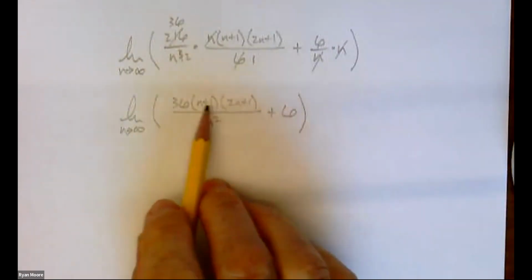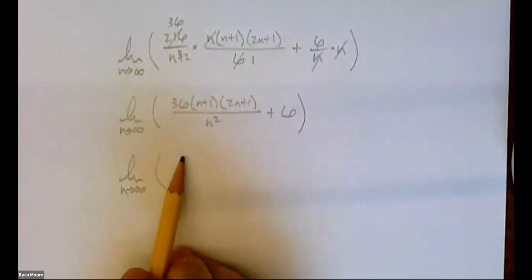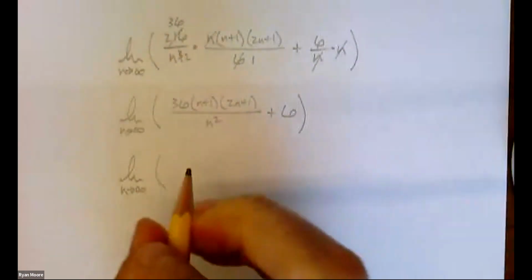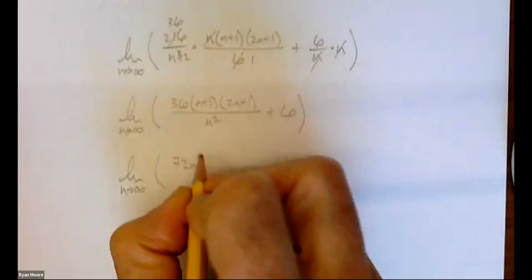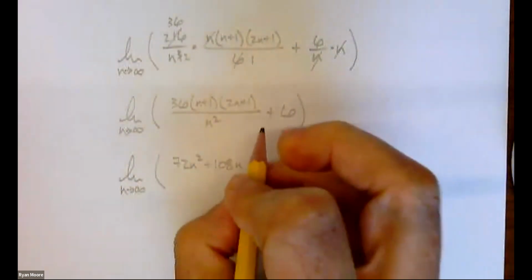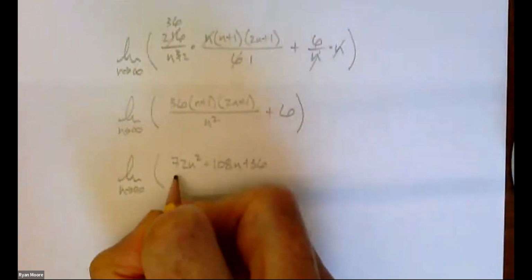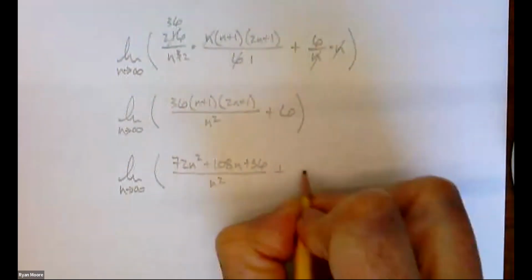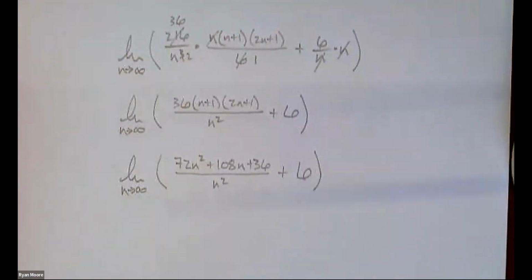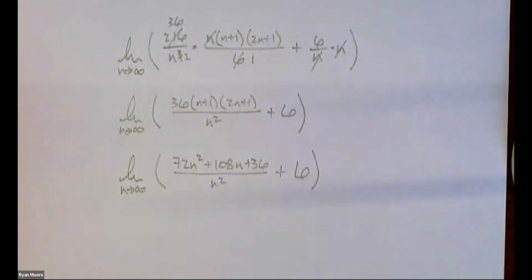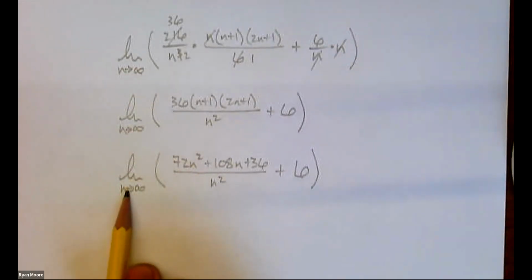We want to multiply all of this out. I'm just going to go ahead and write what all this becomes. You know, that could be like work on the side or something. It works out as 72n squared plus 108n plus 36, and that's over n squared, and plus 6 on the side. Okay, looking good. We're still not quite ready to do this limit. Here's what we can do.